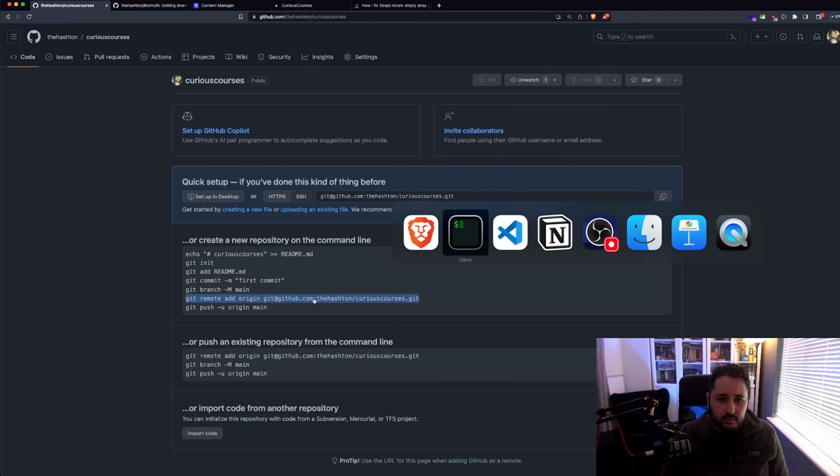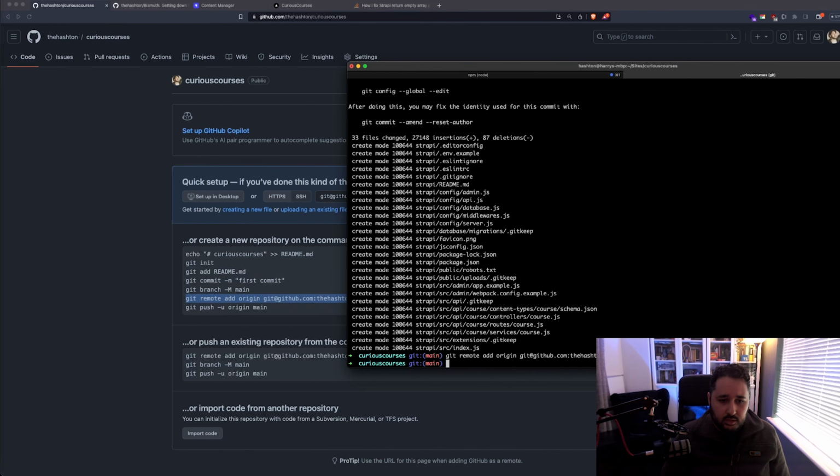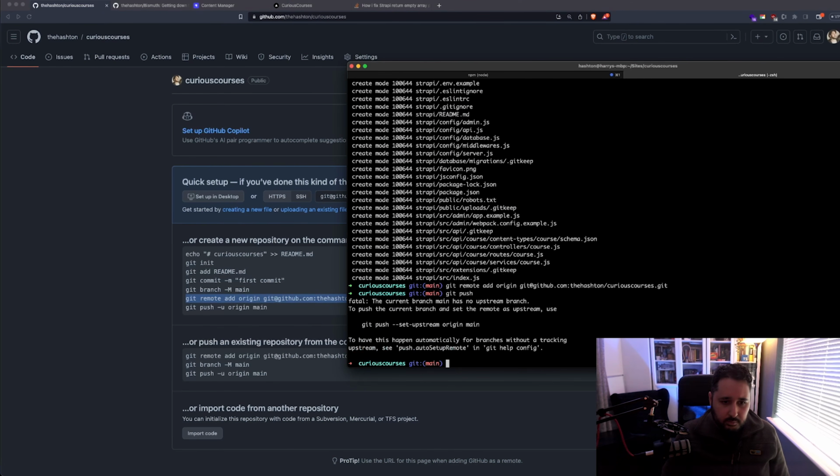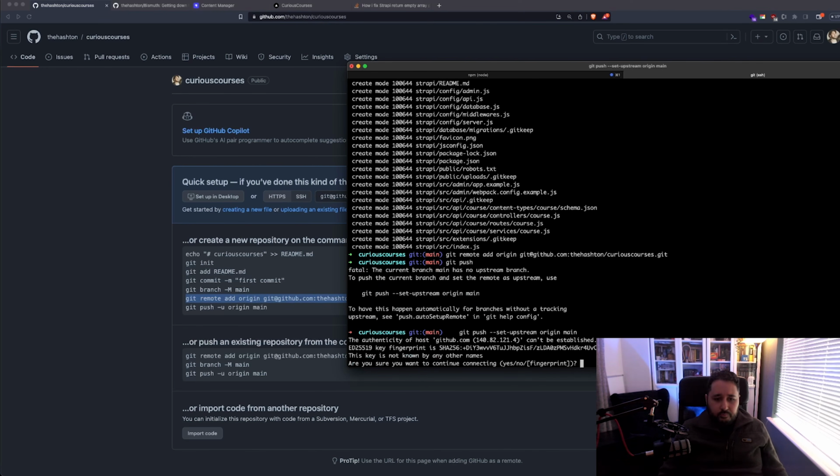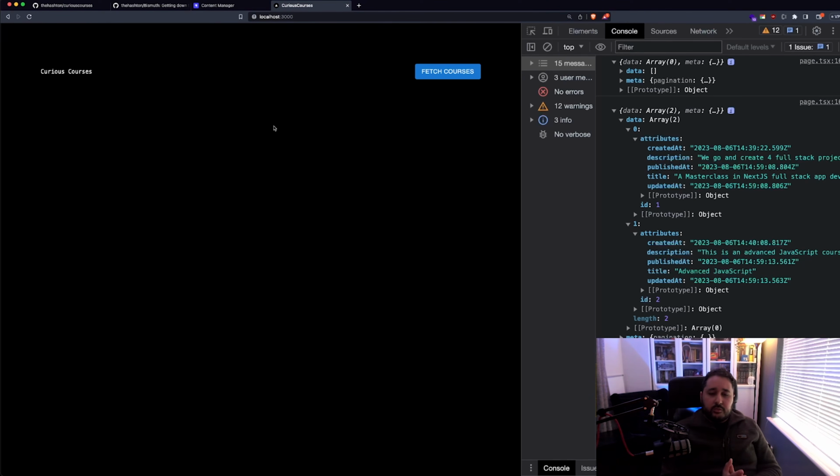So grab that, go here, add the remote origin, git push, set it upstream. Yes. So when you're done with that, make sure to publish your changes up to GitHub, GitLab, Bitbucket, wherever you're holding your changes. And that should be the first initial step done.